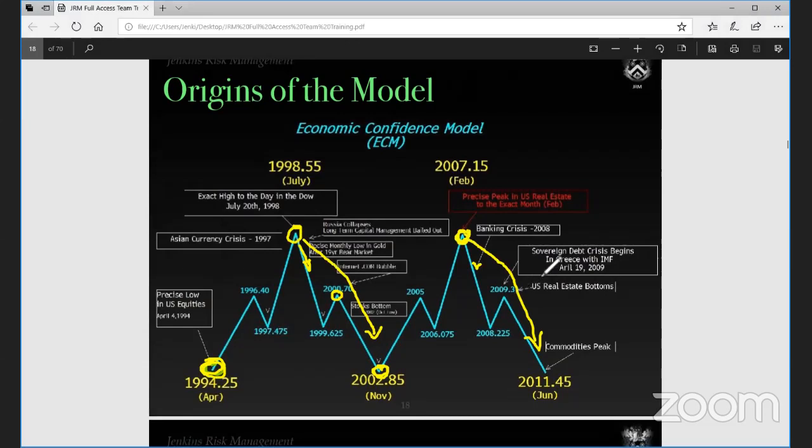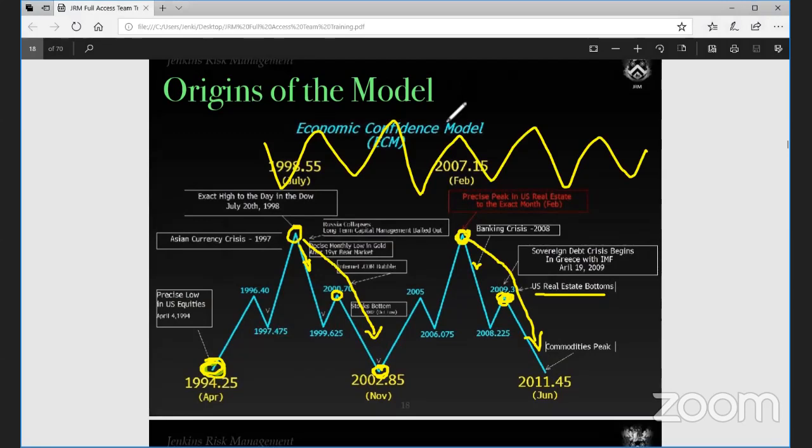And we had the debt crisis kind of start to begin here in 2009. And actually, real estate bottomed with this exact turning point. So it's important to know that it's not about highs and lows. Otherwise, if everything peaked with the top of the cycle, a market wouldn't always go sideways. We wouldn't have markets that rallied or markets that were in bear markets. But these are turning points.